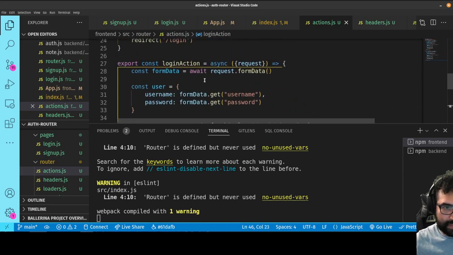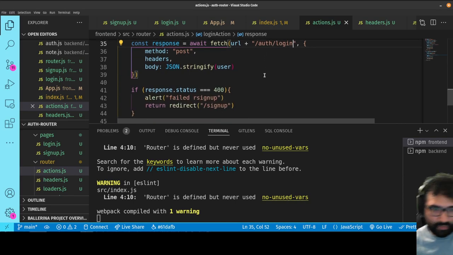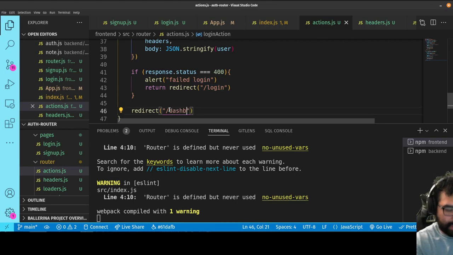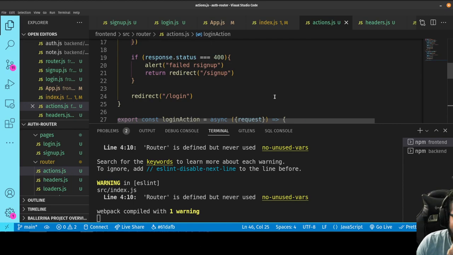Only difference is that now we're posting to auth/login. And instead of saying failed sign up, I'm going to say failed login, which will redirect them back to login. And if it's successful, it'll redirect them to /dashboard.